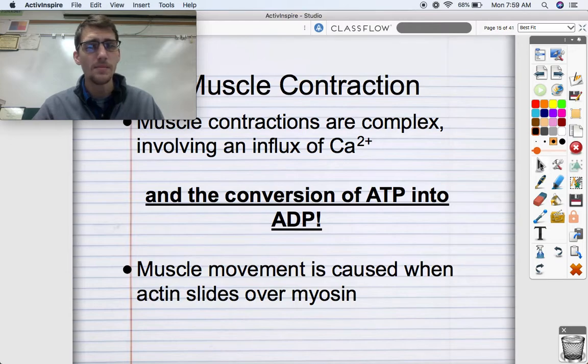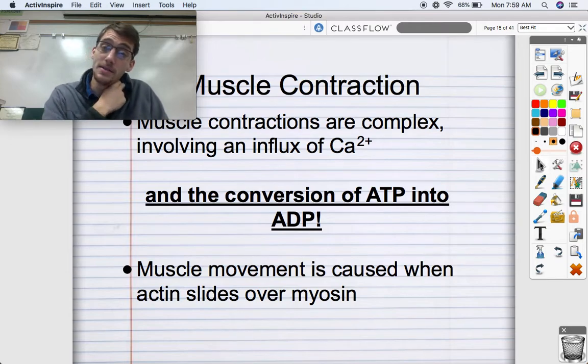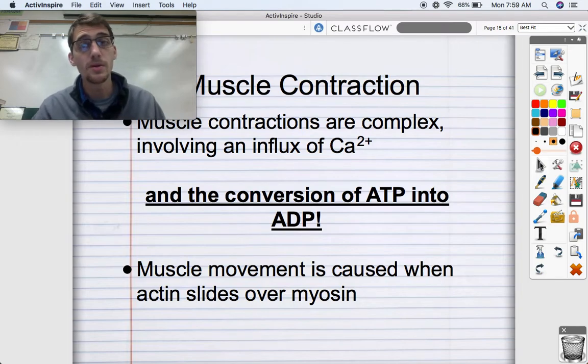So calcium ions, where are those stored within the body? Well, they're stored within the skeletal system, as we learned in our last unit. So that's another way that the muscular system and the skeletal system are linked. Muscle pulls on bone, but bone stores the calcium for muscles to contract. So it's pretty helpful. And they need a lot of ATP.